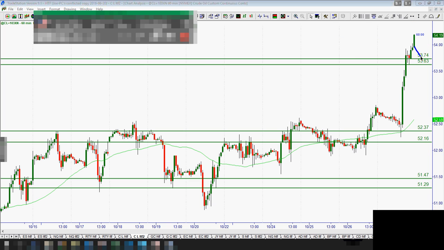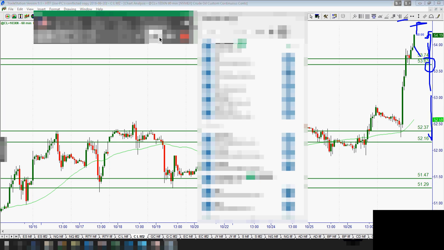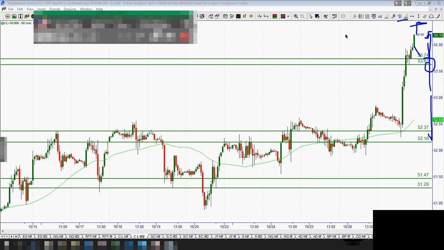It's either we get a little pullback now, we can buy it long and aim for the 54, 54.50, 55 area up there, or we don't pull back at all. We just shoot up into that zone. We can take a short from there, aiming for here. Okay, and then we could actually flip around again from this zone and see what happens as we get near the tops. If we start showing lower highs, exit the longs there and actually start taking a short, because there's a lot of air under here. So a lot of good trades setting up for crude. It's probably the one that we're going to trade the most this week, I would think.